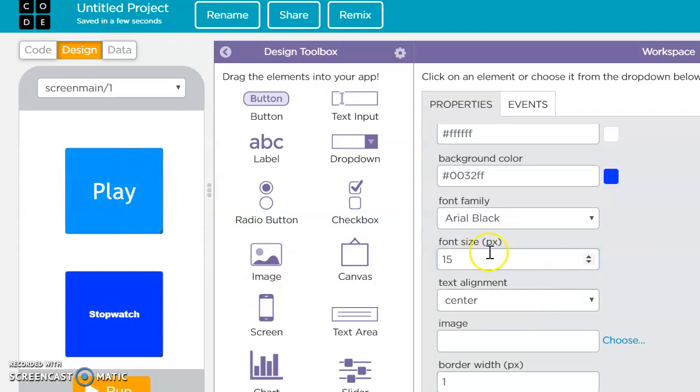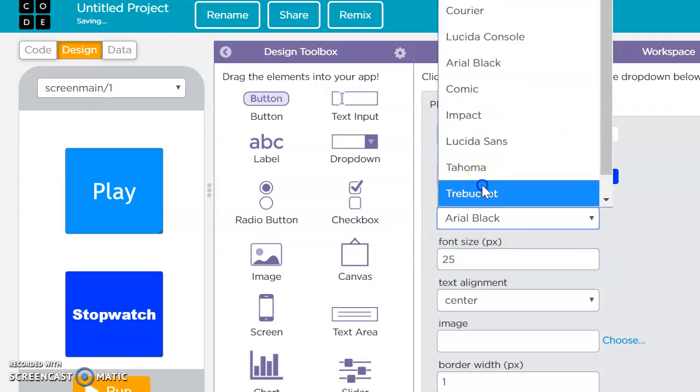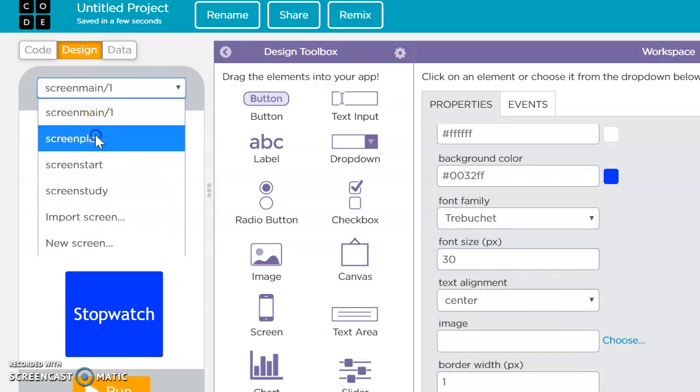It's 40, so for this also I'm doing 40. It's a little bigger, so I'll do it 30 or 25. Yeah, and now I think I can make it bigger. Yeah, so we are done with our main screen.